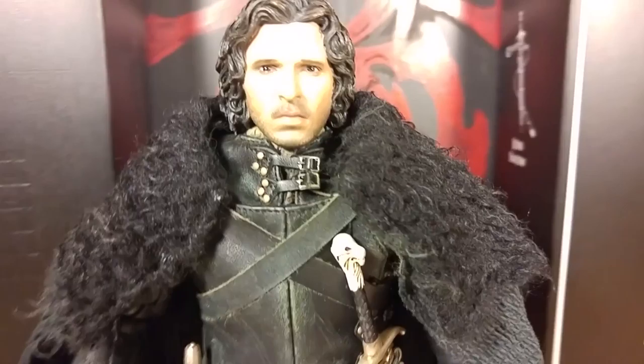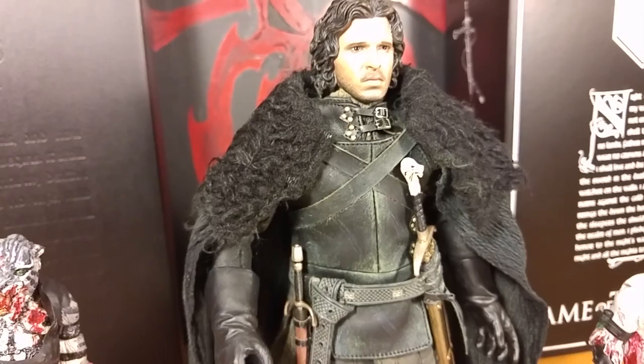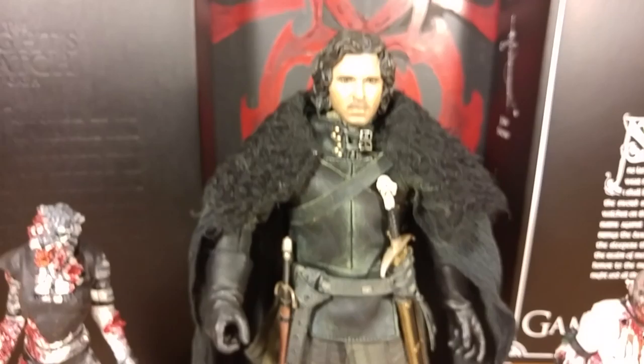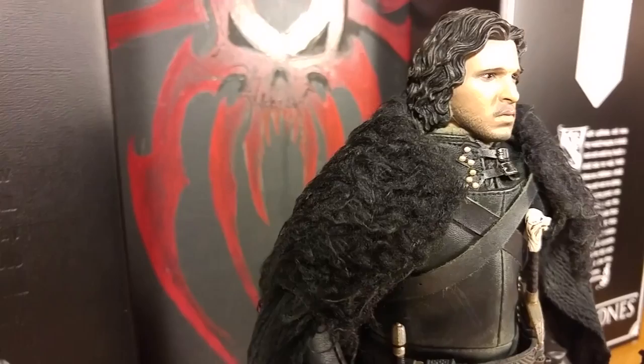You're also saying they got his expression pretty damn good. Yeah, he always has that worried expression on his face. It's like his default expression is worried, concerned. And they got that down very well. And they got his nice glossy eyes. That's what's creepy about 1/6 scale figures, their glossy lifelike eyes.